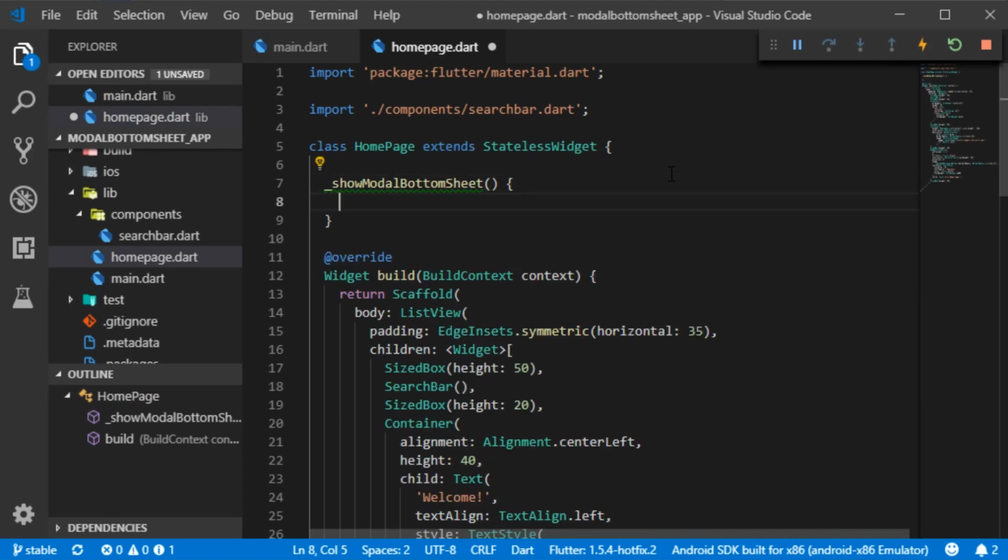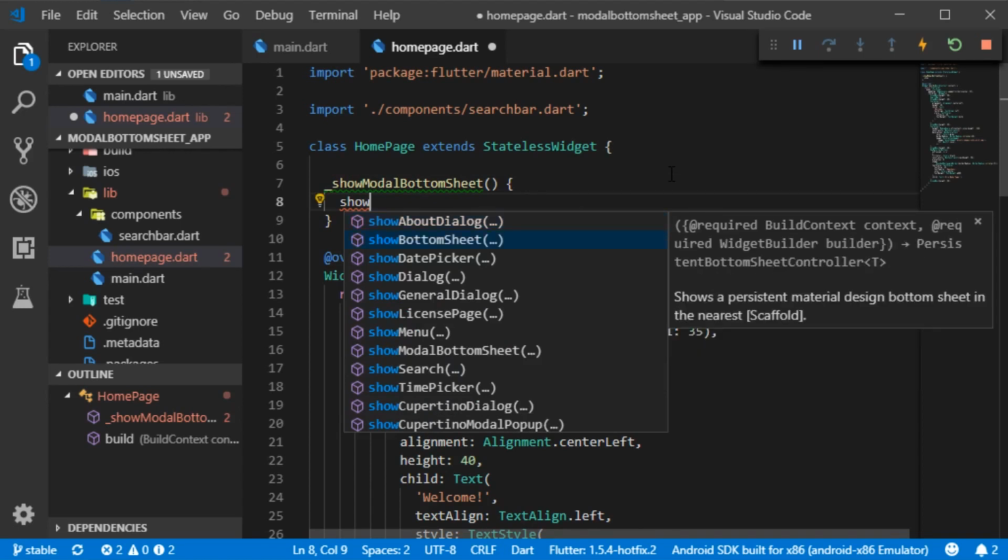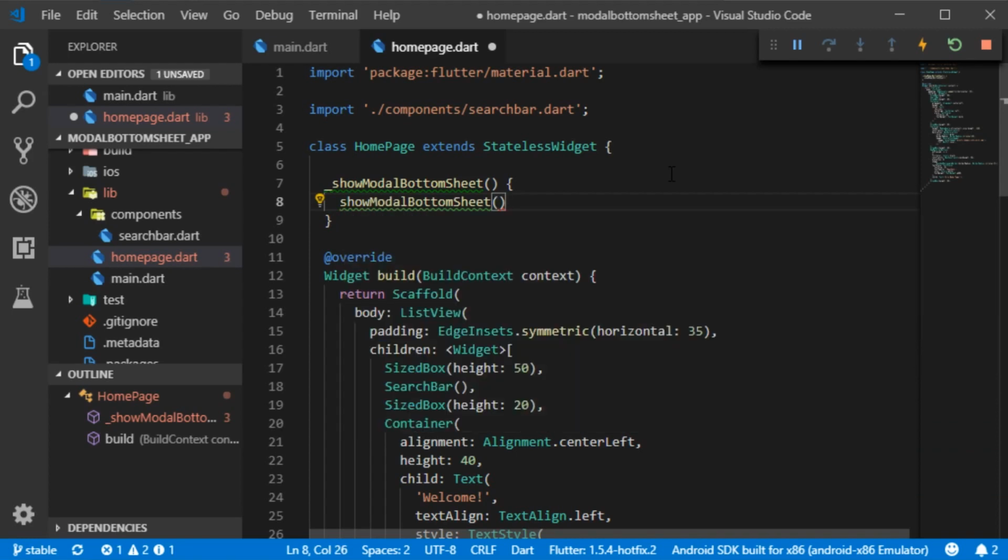So inside this function, now what we are defining is another function which needs to be named as I am showing you right now because it is defined by Flutter itself. So you can customize this one, but you cannot customize this one because this is what Flutter has defined. So here, showModalBottomSheet requires some things like context and a builder.